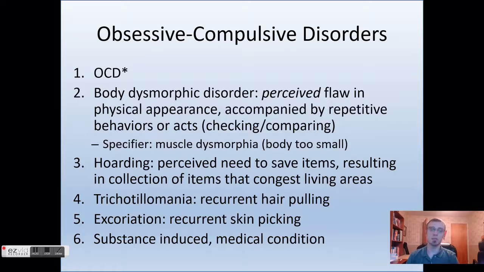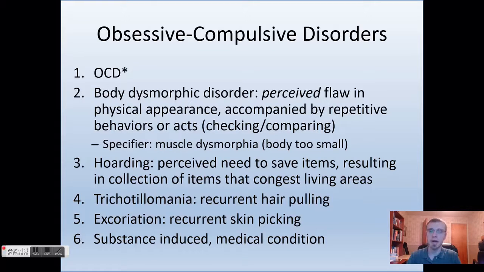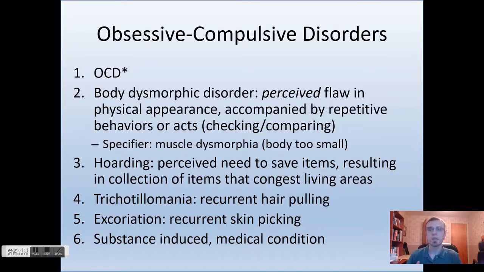When it comes to body dysmorphic disorder, there is a recurring belief that there's some sort of flaw occurring in somebody's physical appearance, and there is some sort of repetitive behavior or act. Most often it's a checking or comparing. Oftentimes there really isn't any sort of flaw actually on the person's body — it could be as simple as a mole they think they have, or a scar, or maybe they don't think their hair is perfectly symmetrical. There is a belief that there is some flaw, and it may or may not actually be there, so they're very often checking over and over again.